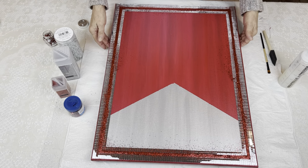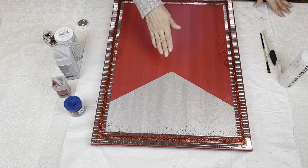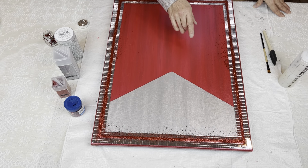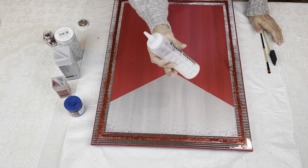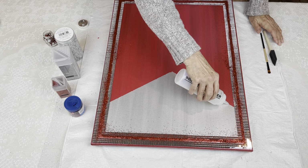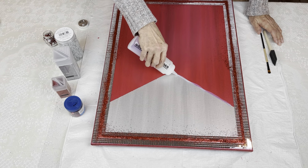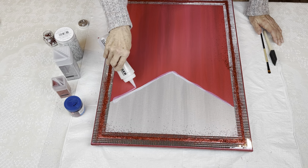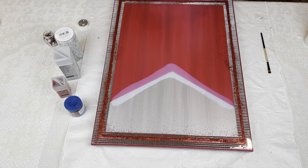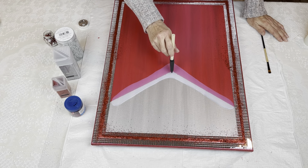So I'm going to, I think I'm going to come down quite far into the red with my crushed glass and glitter. So this is my DecoArt liquid glass. I just have it in a larger squeeze bottle here. And then I got a little foam brush. Start in the middle.